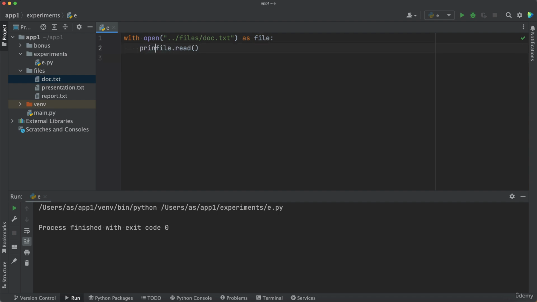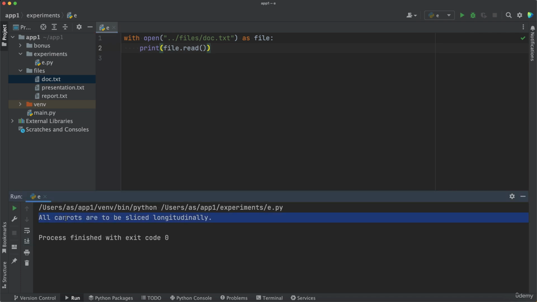And of course you can print out the content of the file, and you get the content successfully: carrots are to be sliced longitudinally. That's the content of this file. So why is it still working? Well, that's because by default the open function assigns an r value to the mode argument.